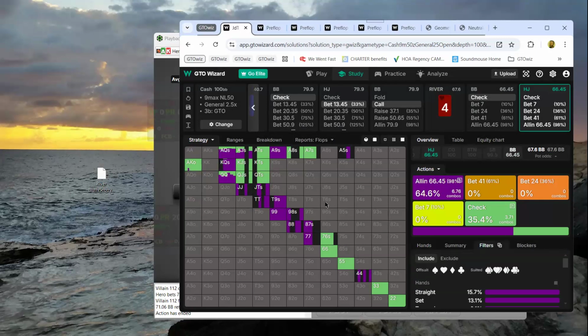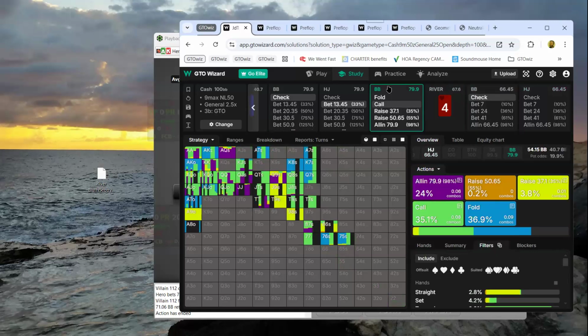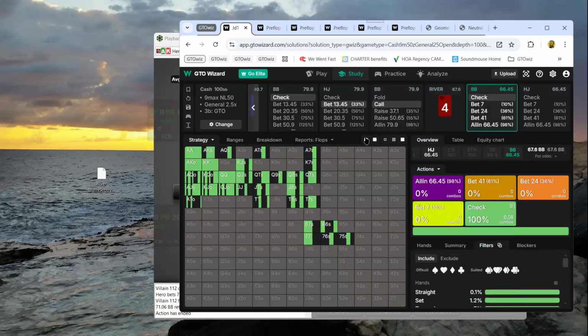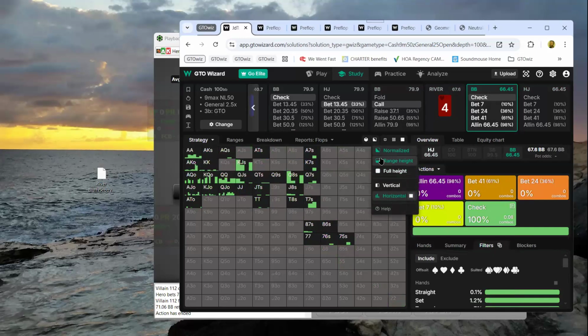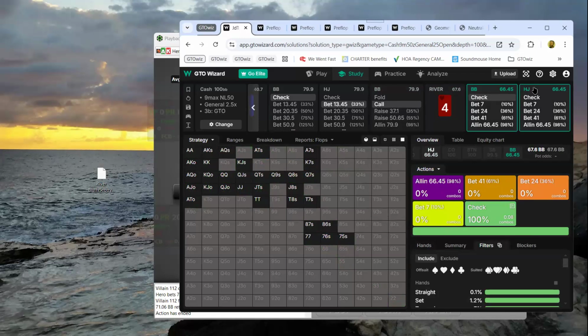Yeah, in hindsight, I was not too crazy about it. However, they do have a lot of their ace kings left, which they did, obviously. In the solver, they don't. You don't see their ace kings anymore, even the offsuit variety. I'm talking about their range. If we put it in normal height, you'll see it pretty much disappears. They just don't have ace king anymore, which probably makes the bluff better because now we bluff off a chop. They don't have anything.